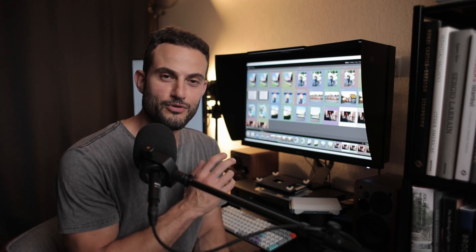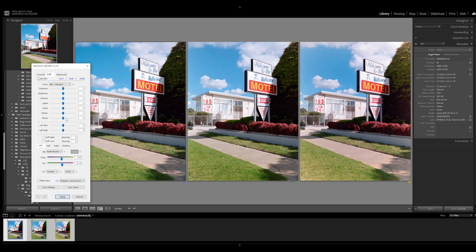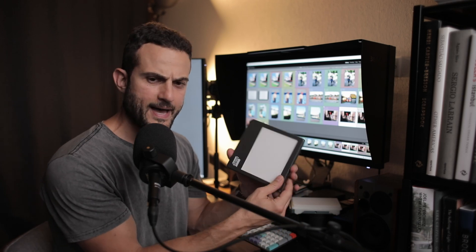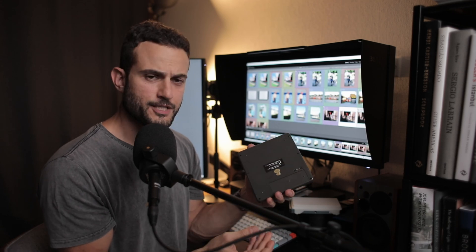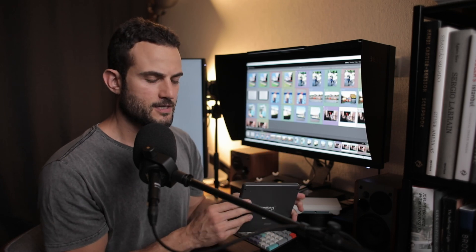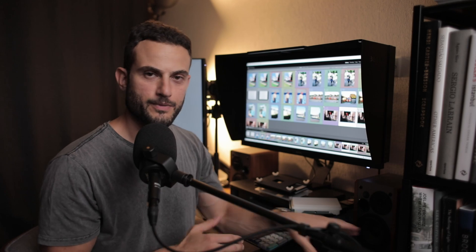So that's the comparison of the different frames. There are a few key takeaways. The first one is that you will notice a considerable difference when you jump up from something with an unlisted CRI or a rating below 90-95, going up to something with 95 or higher. You'll see a jump especially when going from smaller light pads that might not have quite an even rendering across the panel. With the Logan, I think the CRI is somewhere in the 80s, so there definitely was an improvement already seen when jumping up to 95.